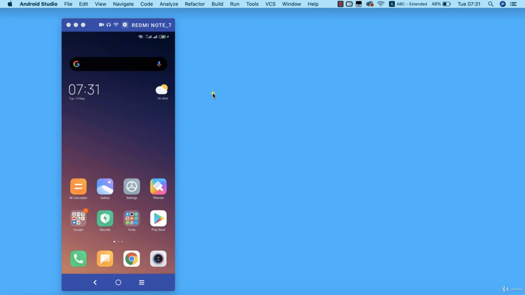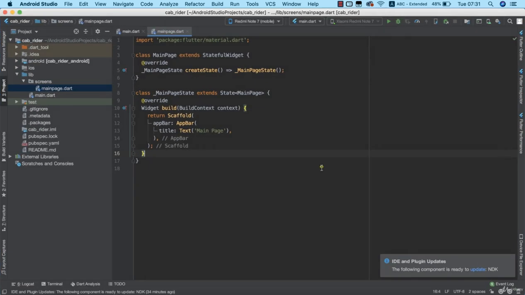Okay, now the next thing we need to do is to go ahead and test our app on a physical device, and how to do that is pretty much very straightforward. So all you need to do is to go ahead and plug your physical device using a USB cord to your computer, and when you do that, you'll be able to see your device show up here in your Android Studio. That is, if you have already enabled USB debugging on your device.